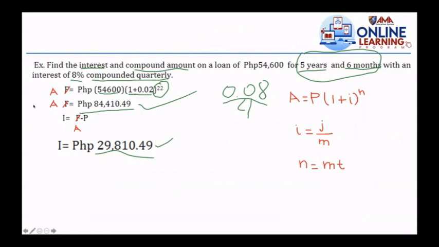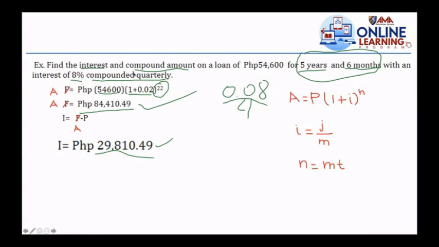So now, I think these are more problems. Our focus now is A pin, class. If you're finding the interest and the compound amount, let's find the compound amount first, because we don't have a separate formula for interest. In part 1, class, we can get the interest even without the A. What's the formula for I in part 1? The simple interest. Isn't it I is equal to PRT? Whereas here, in part 2, you have to find first the A before you can get the I. Once you have the A, I is equal to A minus P.